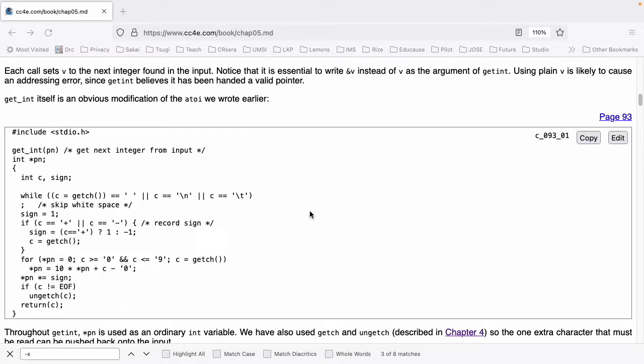sign = 1; if (c == '+' || c == '-') { sign = (c == '+') ? 1 : -1; c = getch() to advance the character; } Those 4 lines record the sign.